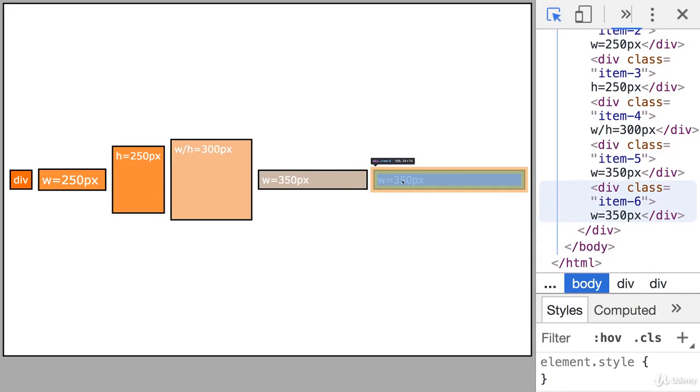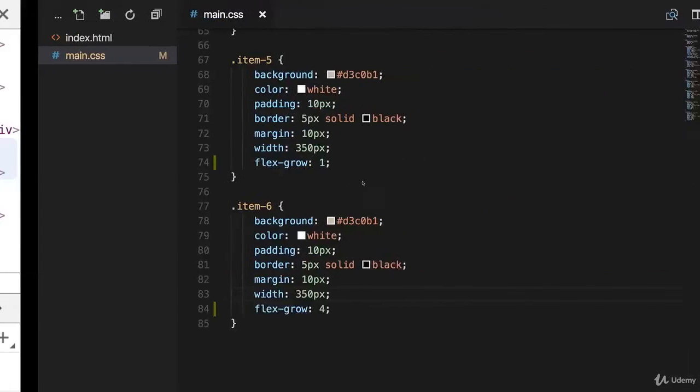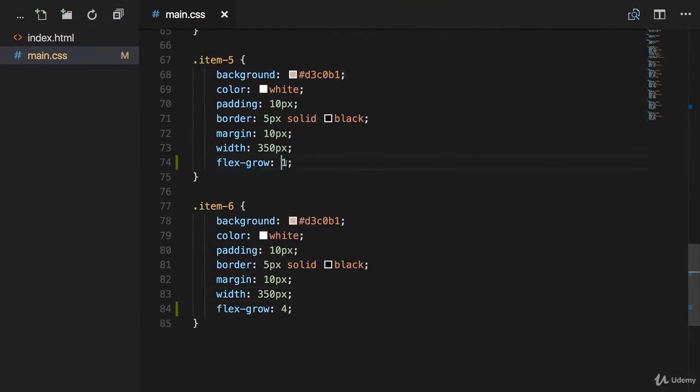Well, basically, what happens from a mathematical perspective is the remaining space is calculated first. So if we increase the width, we would have an empty space right here, which is not occupied by elements, and this space has a certain width. Then this space will be divided by 5, because we have 1 for this element and 4 for this element.